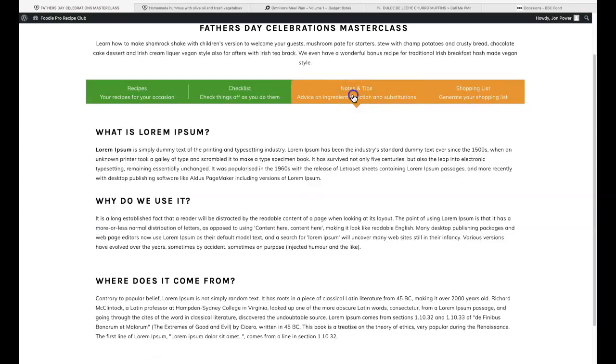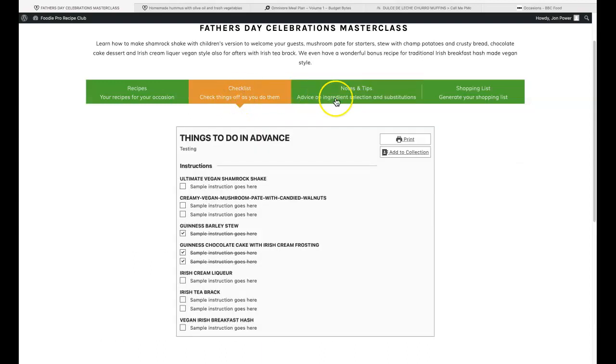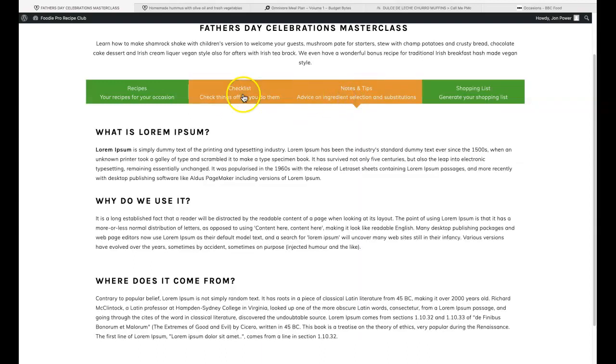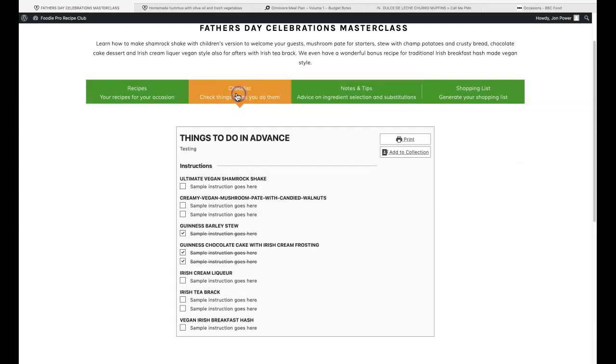And then they have the notes and tips on ingredients and things to substitute, so advice for maybe low salt options and dairy free for certain things, and whatever you want. Clean Food Dirty Girl do that in their weekly batch cooking plans. They give alternatives for nuts and the common allergies. But yeah, so there we have the checklist.